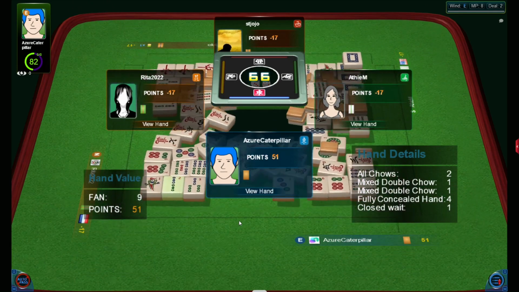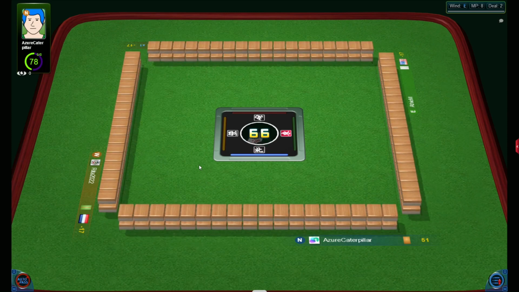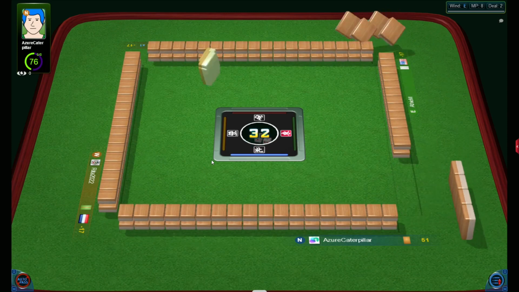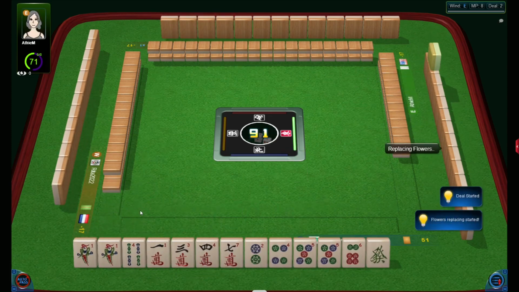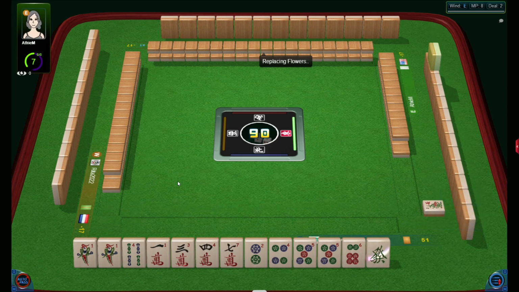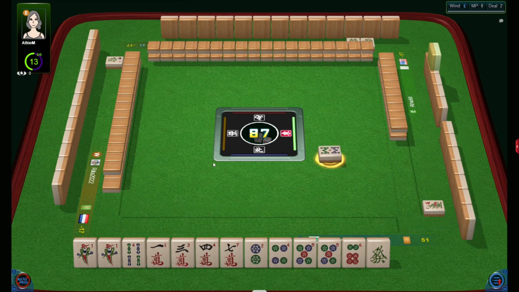Very quickly, you see, I made ready hand with such a specific thing and won. I could also win with the last 2 bams from discard, so if people would be discarding 2s, I could take the last 2 bams from discard. It would be 4 points in addition to my 7 points from discard, and 11 points is a valid mahjong. True mahjong, not false.